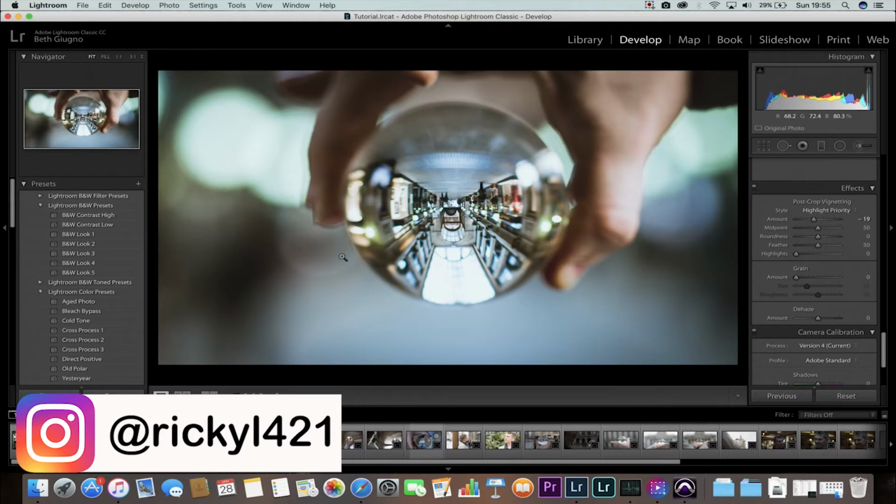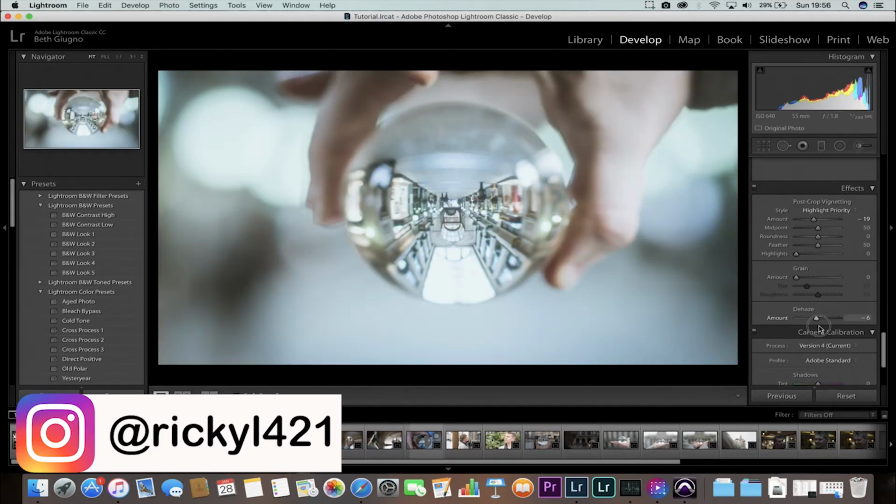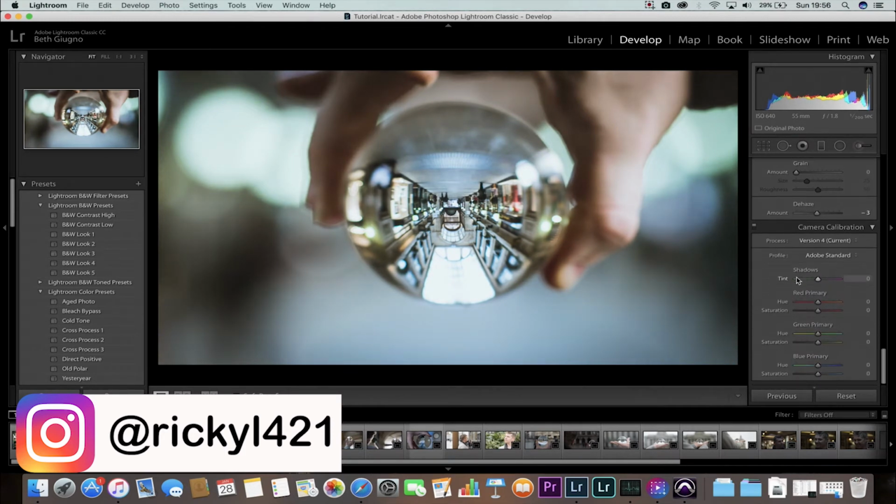Now with this setting here, dehaze, I do mess around with it a little bit, just because it crushes the blacks one way, or you could blow it out. So for me, if I'm ever going to use dehaze, I always tend to blow out the blacks. So take the blacks out. Now I quite like that. I don't tend to have it really high like this. I tend to just go for subtlety, and say -3. So something like that. So again, this is the original, and this is the after.